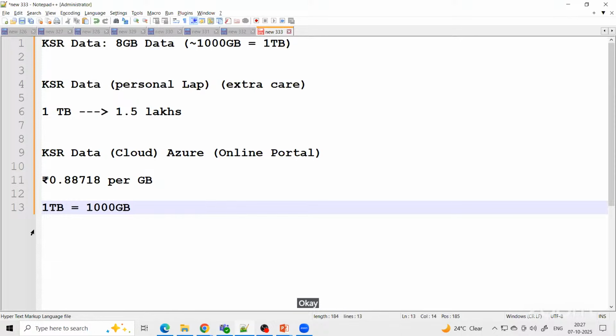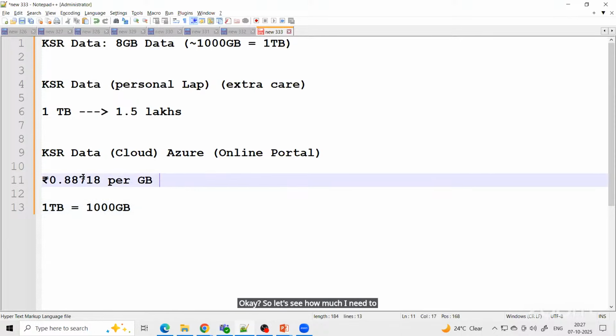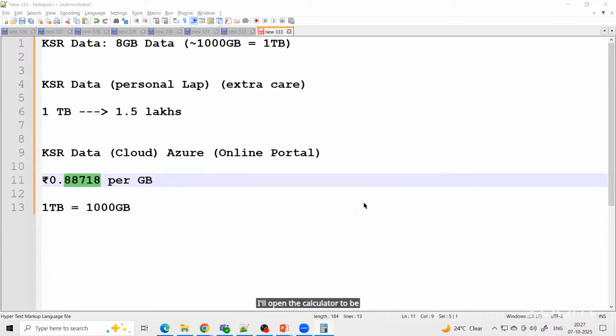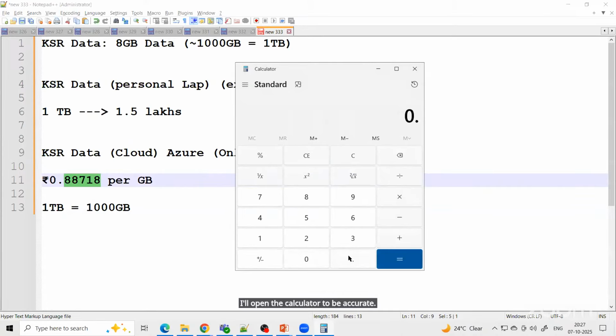Okay, so let's see how much I need to pay. This is per GB. I'll open the calculator to be accurate. 0.88718 is the per GB cost, multiplied by 1000 GB.